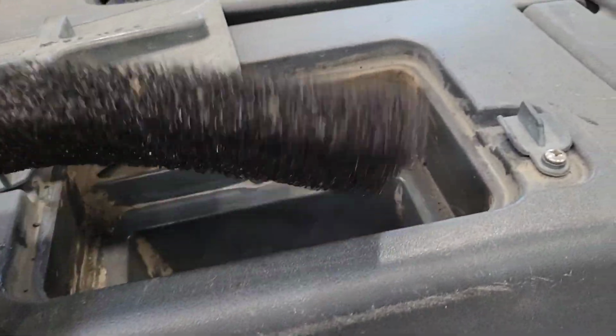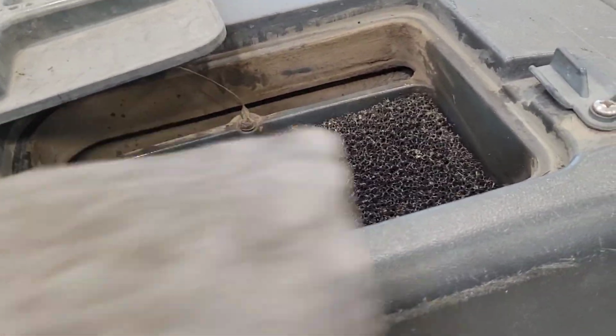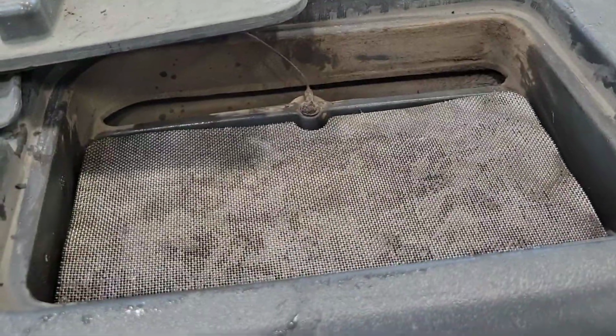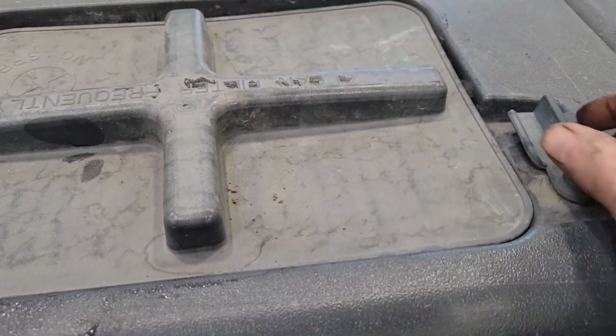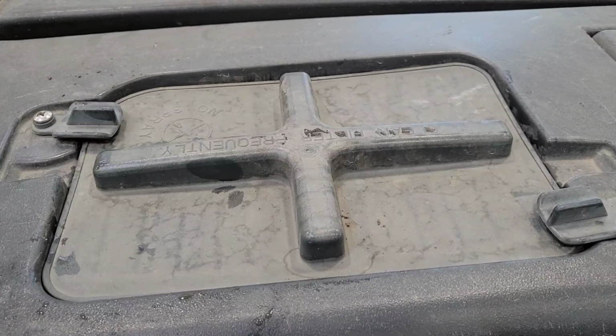And you can put your filters back in. Now a better idea would be go outside, use a garden hose instead of using a sink. Last thing you want to do is plug the sink up. Put your filters back in. The lid. And hopefully that takes care of your suction problem.